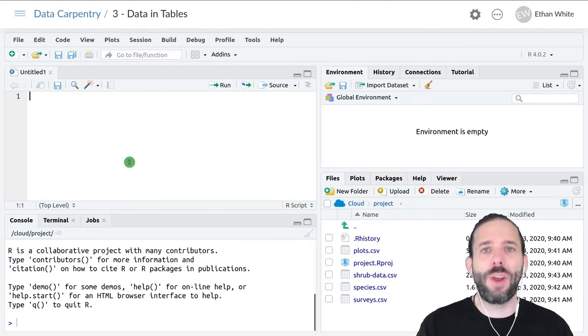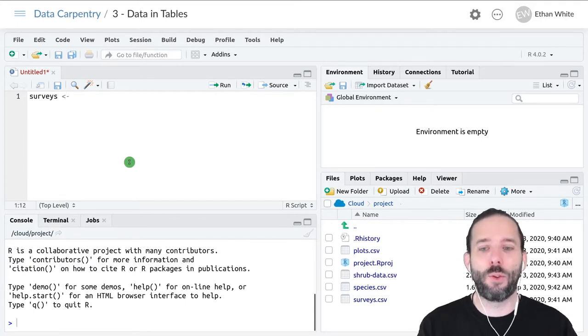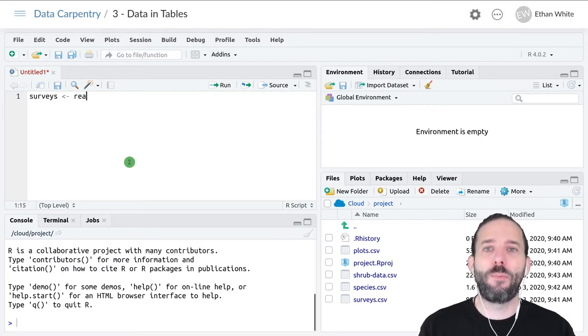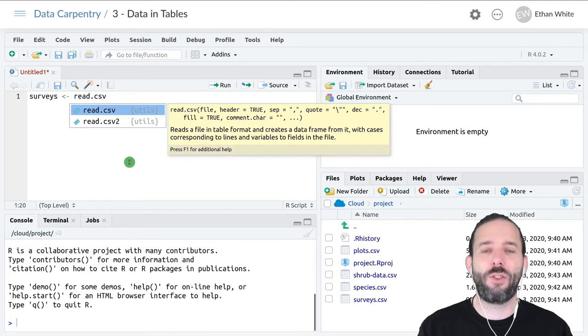And we load new data in using a function called read.csv. And so I'll start by defining a variable that will be the name of this table that I'm going to import. Let's say surveys, if we're going to import the surveys table, which has the information on the individual captured small mammals. We're then going to assign that using either the arrow or the equals sign. And then into there, we're going to put read.csv. So the idea is read the CSV file.